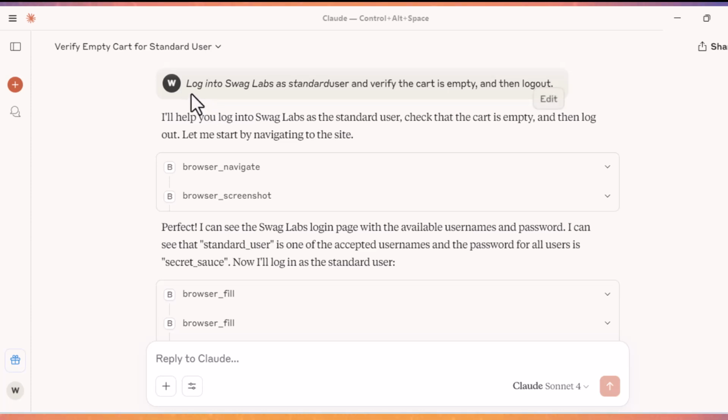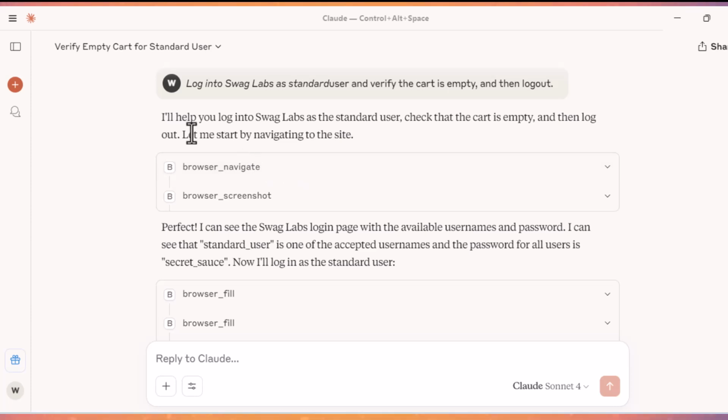So the prompt was log into Swag Labs as standard user. That's the one you saw me log in with, the user ID, and verify the cart is empty, and then log out. Okay, let's do that.